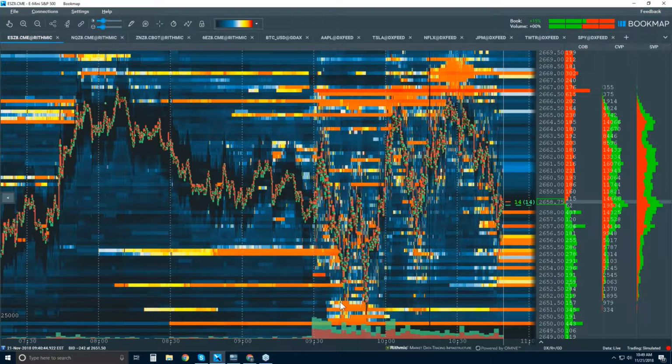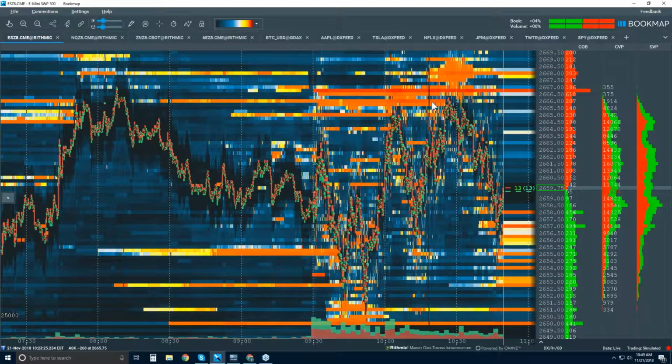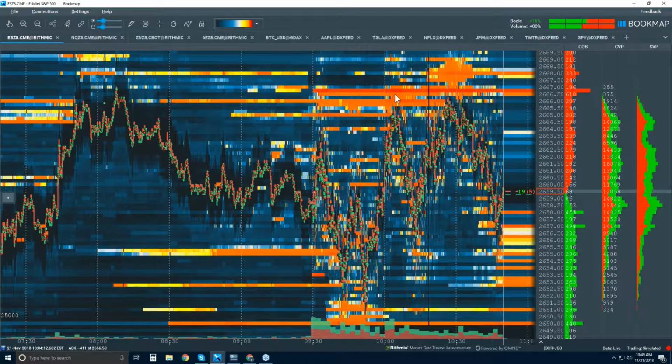Okay, and where do we trade to? We trade to another area of high liquidity up here on the offer. Okay, it's just how the market works, understanding these areas of liquidity, and the market is attracted to high liquidity. It needs it. Okay, high liquidity can also skew the auction, but we'll cover maybe more of that in the advanced order flow webinar here in about 10 minutes.